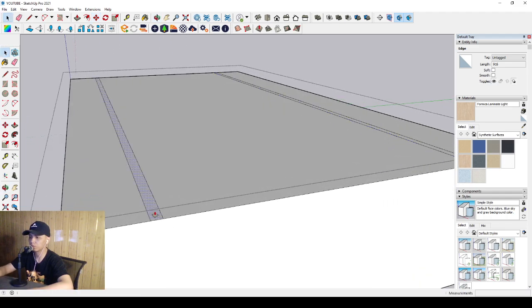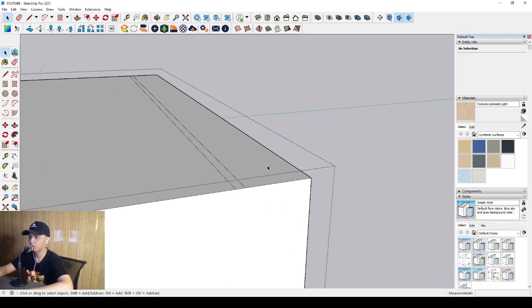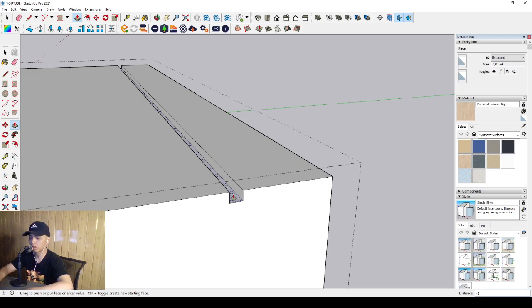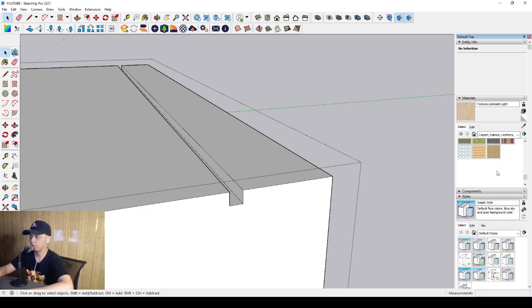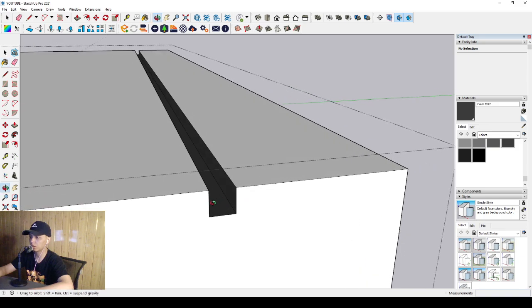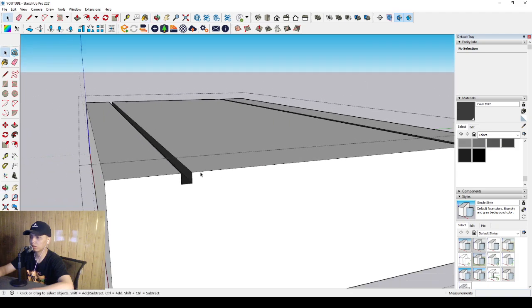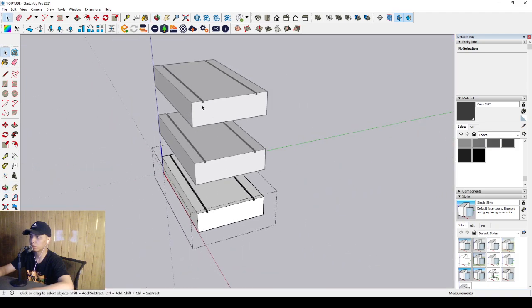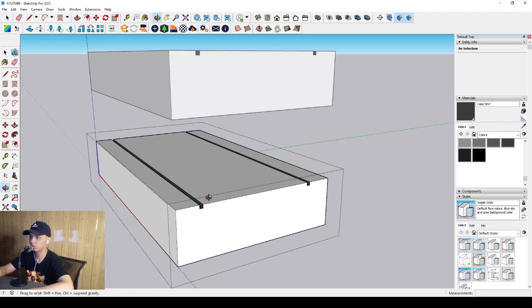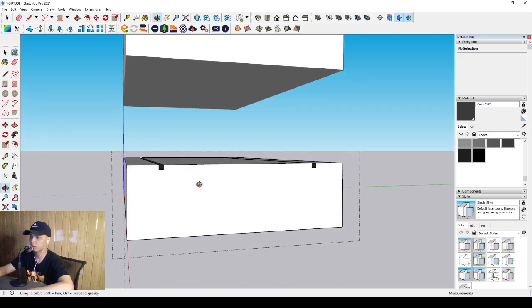So then we have to push it down around 10 millimeter, and then we have to push it down around 10 millimeter also. So then we can make another material color for this railway of the sliding tools on the top of every single table over there. So we can just make another color in here. So you can look at this. It has been placed in the railway position.